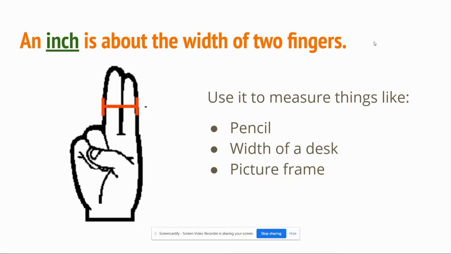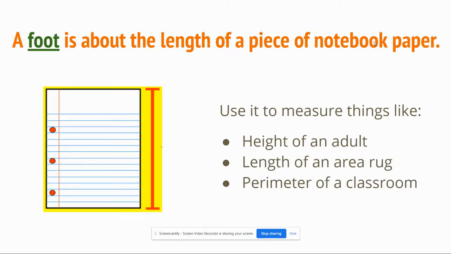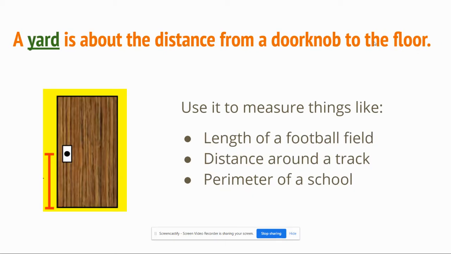So we know that an inch is about the width of 2 fingers. You measure the length of a pencil or how wide your desk is, a picture frame, anything that is a little bit less than a foot, which is about the length of a piece of notebook paper or so. You can measure using feet things like how tall we are, how big a room area rug is, or even the height of our door, the perimeter all the way around our classroom. So that's what we would use a foot to measure.